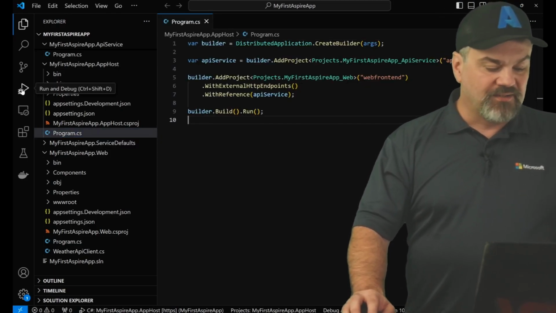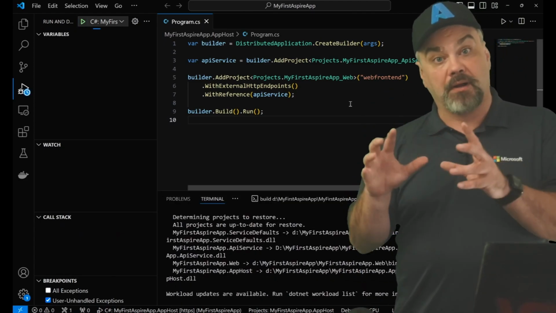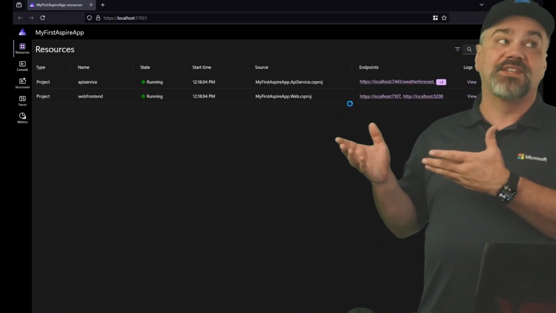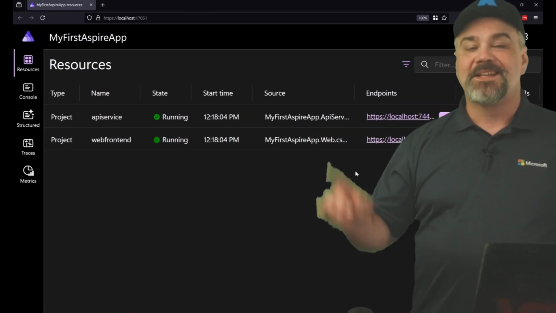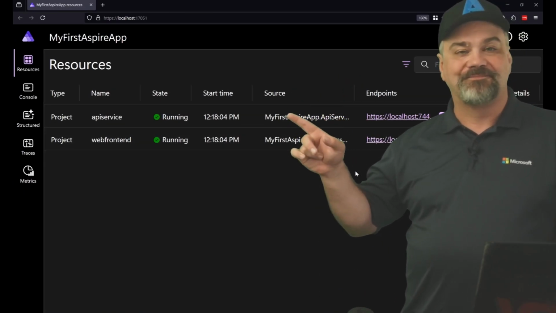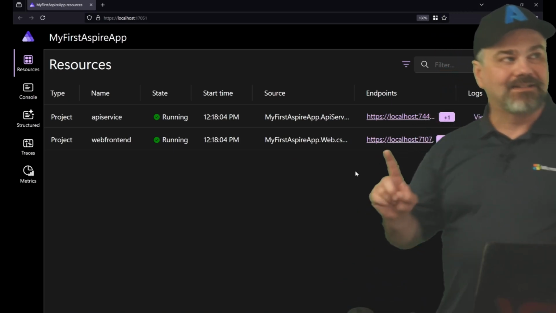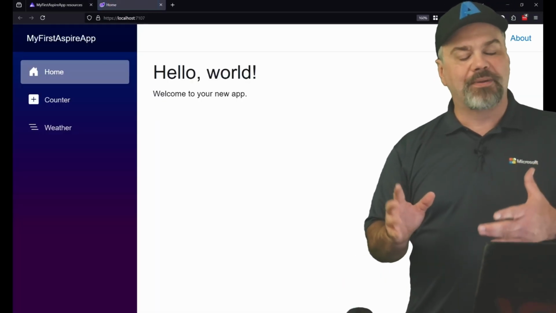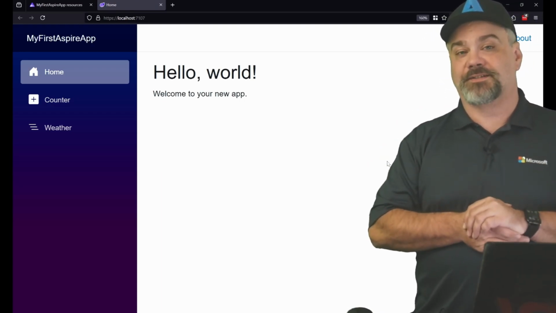I'll reach into the debug panel over here and tell it to go ahead and launch and debug and attach to this project. It's going to open that in Microsoft Edge, and we're going to see a dashboard here that has a little bit of information about the API service and the website that are running as part of this solution. I can click this link right here, and it should open and show me that basic default Blazor website.